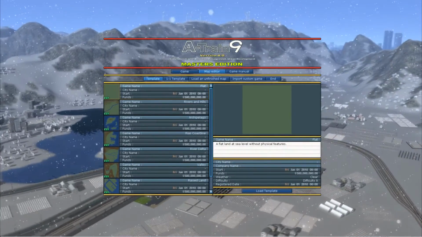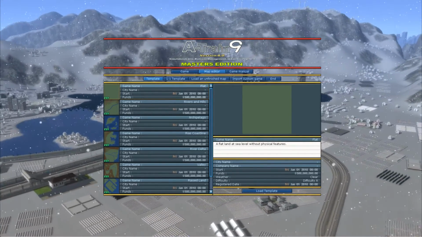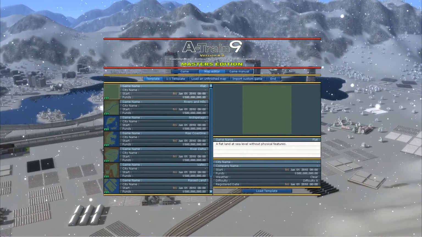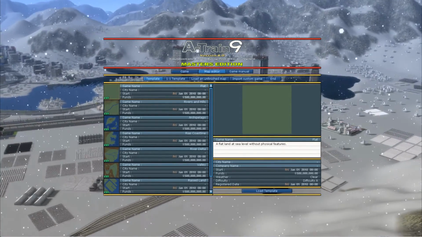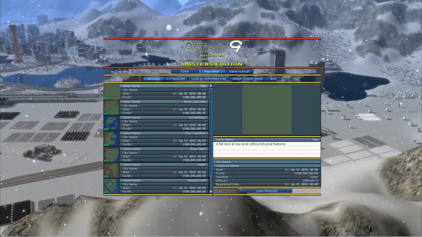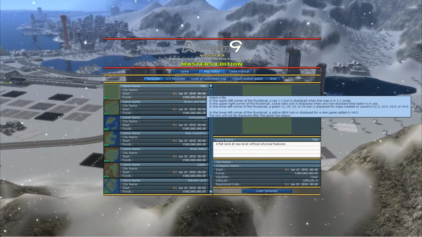What I'm going to do here is go right from the beginning. I'm going to start my own map, and I'm going to start with the map editor. I'm going to start with a completely blank map, and this is really the first sort of tutorial, because people ask, "I want to create my own map, I don't want to use one of these, how can I do it?" So that's what we're going to do in this first one.